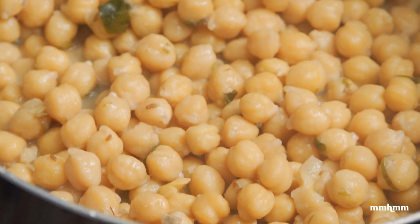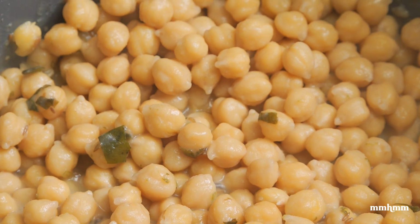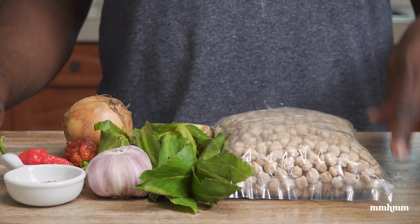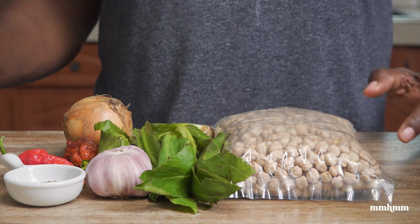And actually, one of the most popular spots that I know of that sell a real best cup of Channa is the bar on Mission Road in San Juan. If you know, you know. But if you know of any other places that sell a real best cup of Channa, drop it in the comments below.